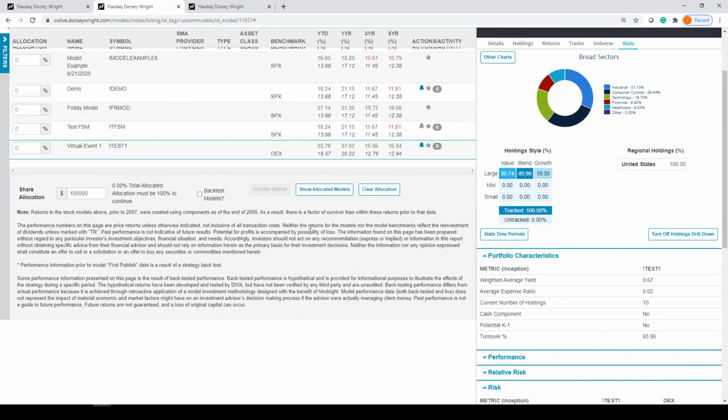You can also use the static portfolio to combine models. So let's say you want to use that FSM model that we made and saved, and you want to use this model as a satellite to hold 10 stocks, but have that FSM model be your core. You can use the static allocation model to pair things together, combine these models together to see what those would have looked like from a backtesting perspective. So a lot of versatility that you can do here with the model builder tool.